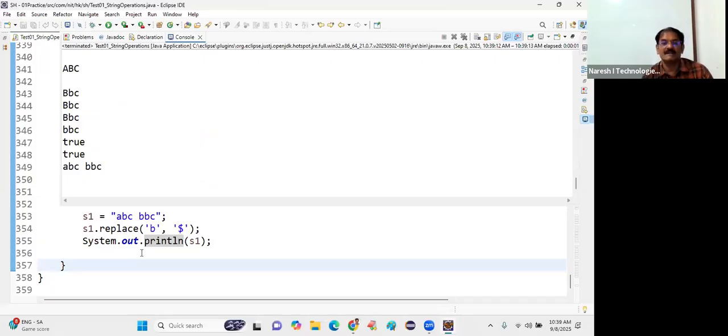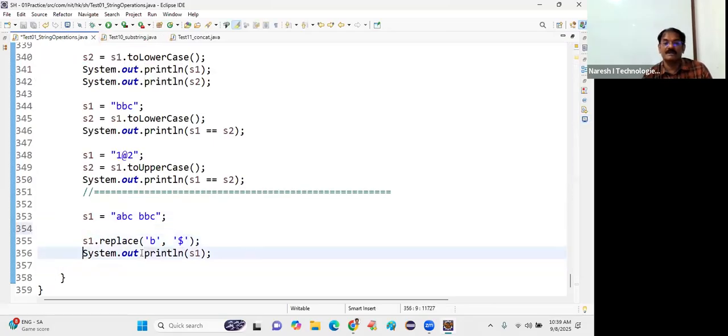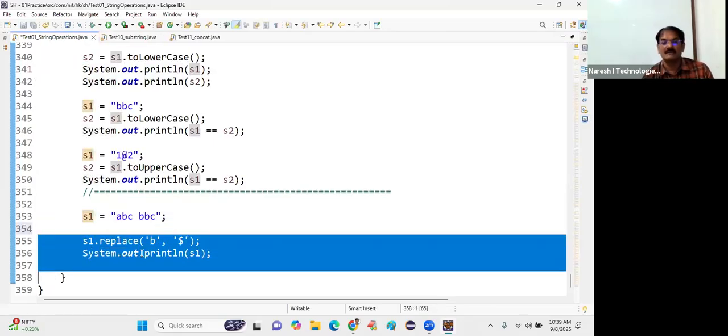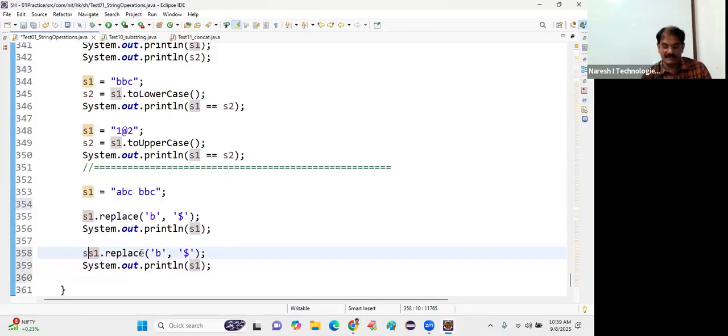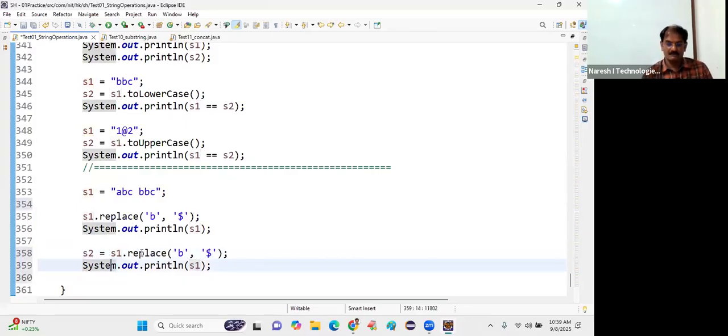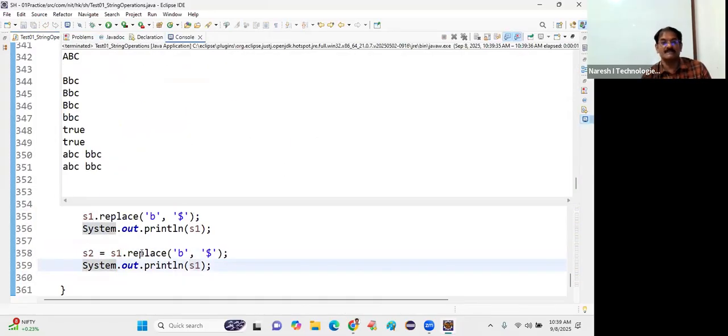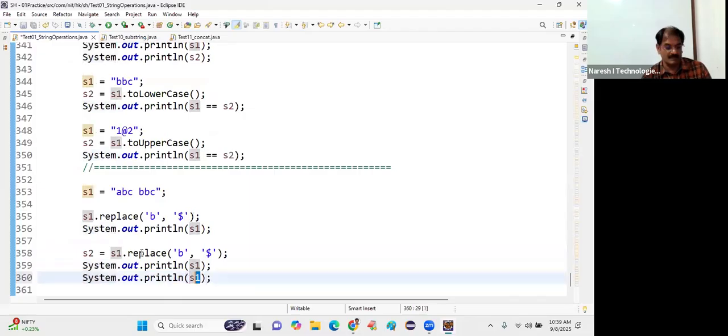Again and again remind yourself, when you call any of these methods on the string object, the result is returned as a new object and doesn't change the current object. If you forget and give the wrong answer again and again, then you miss the marks. Then what do you write? S2 equal to S1. S1 value is ABC BBC, S2 value is what? A dollar C.